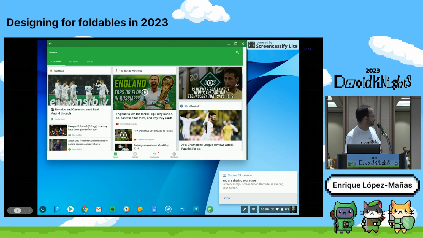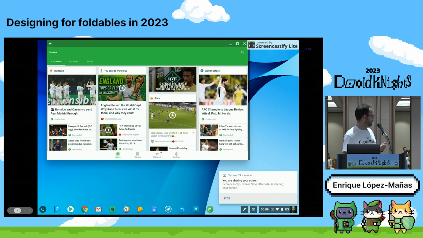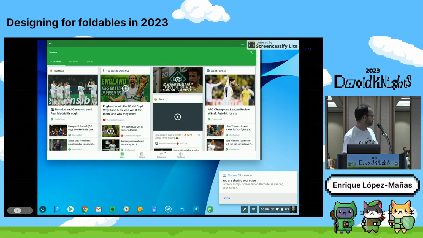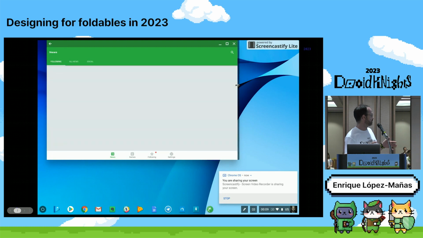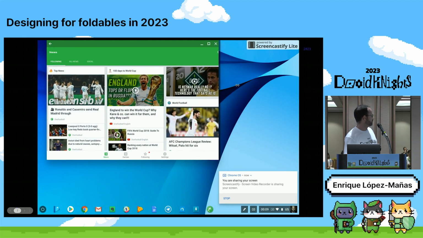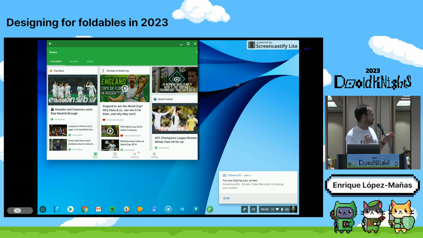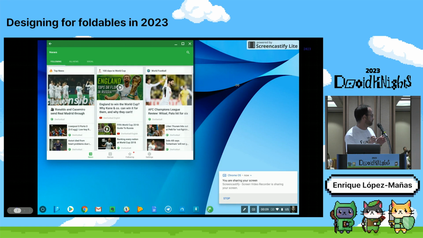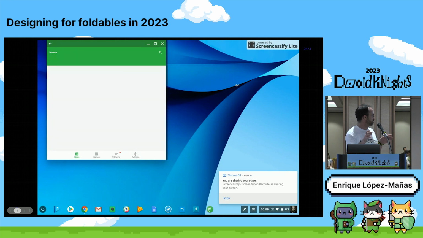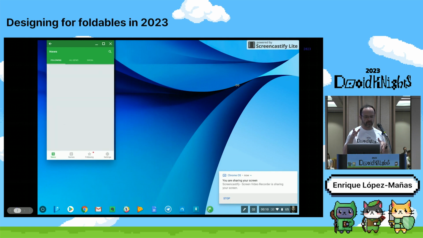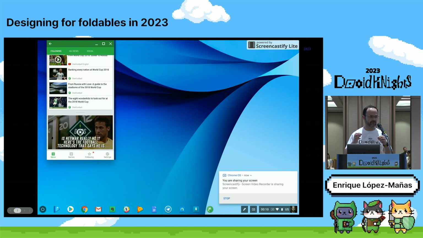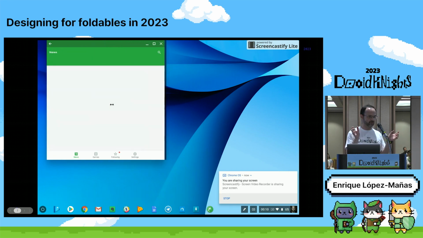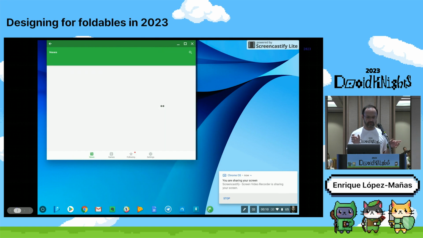This is a soccer application from Germany. It's called All Football, and this application is running actually on a Chromecast. And this is a native Android app, right? So as you are resizing it and changing the size, the screen is changing. You move from 2 columns into 1 column, from 1 column into 3 columns. Sometimes you can have the list view. So this is very similar to what happens when you are resizing a web browser, right?